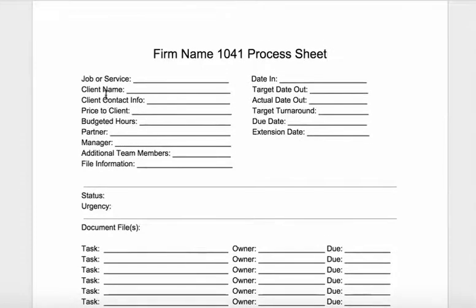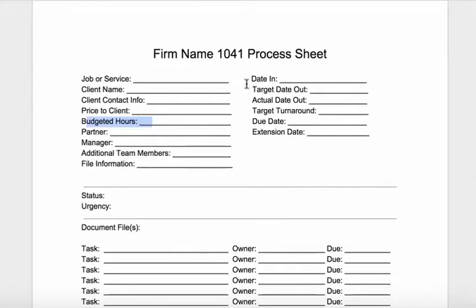There are some really important things to keep in mind in terms of setting up your process sheet foundation. The first thing would be looking at the budgeted hours. This is going to be great because it's going to help us with scheduling now, and of course when we schedule it for the future. So we certainly want to include budgeted hours for the entire job. We also want to list out all the team members that are associated with this specific process sheet.